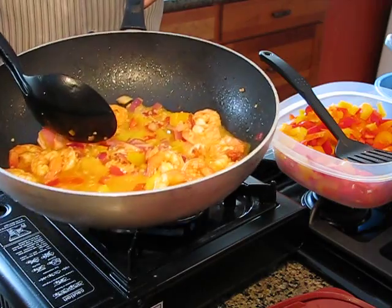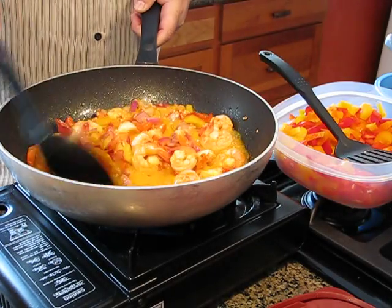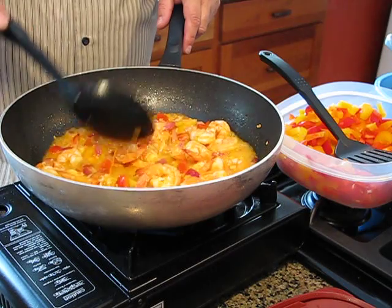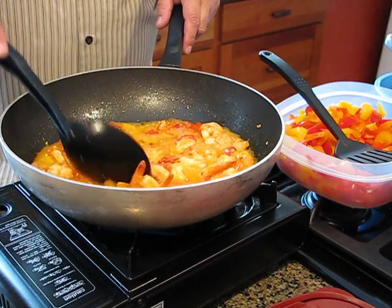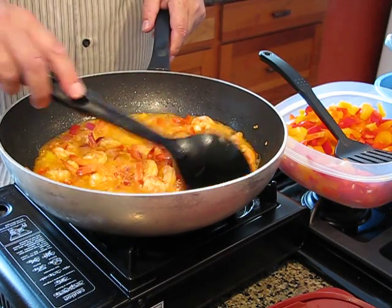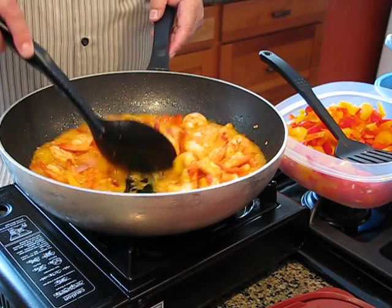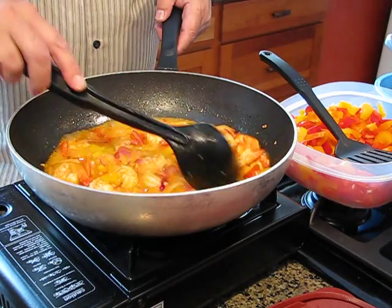When making it with two woks, if the prawns are properly thawed, use one wok for fresh batches and the other to serve from. If they're not fully thawed, use one wok to do a bit of thawing and pour off the juices discreetly, then do the cooking in a separate wok. Ideally, with good weather and some wind protection, you'll keep doing fresh batches and adding to the serving wok, eventually getting well ahead so you can just top it up with each new cook.